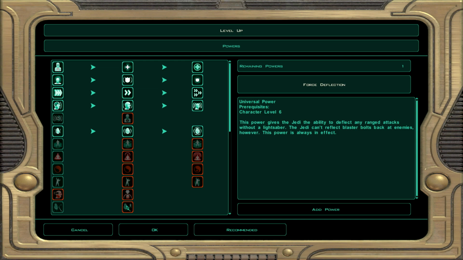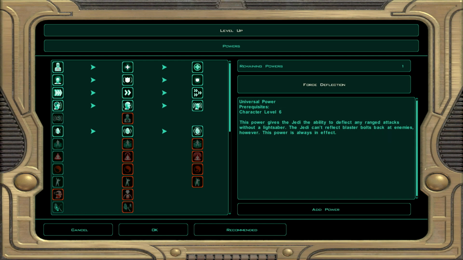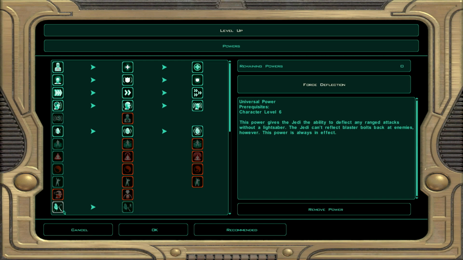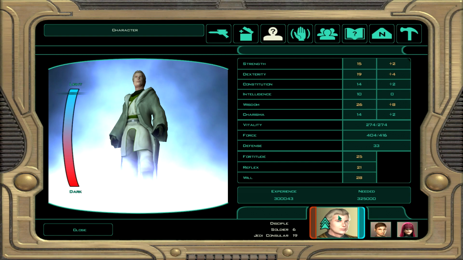You know, man, I just realized something. Wait a minute. Have I been misunderstanding this the entire time? "Jedi ability to deflect ranged attacks without a lightsaber. Unlike the Force deflection, the Jedi can reflect these. This power is always in effect and provides an extra +3." So wait a minute, does it just mean it helps deflect? Wait, so even when I have a lightsaber equipped, the ones he doesn't block are going to deflect back? Have I misunderstood the power since 2004?